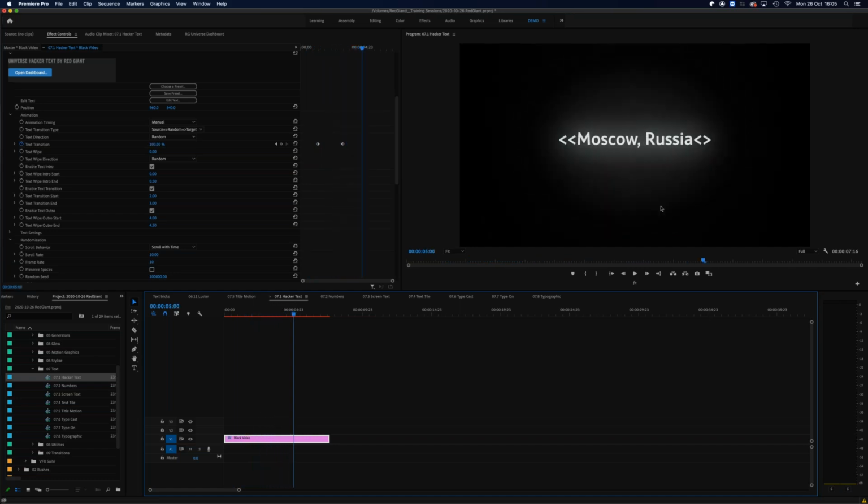So that's something I've been tempted to use a couple of times on sports programs to identify where you are. And you can see here at the moment, we're going from source to random to target. If I wanted to get rid of the random, we could just go source to target. And now that transition will literally just change from the Cyrillic text to the English text.